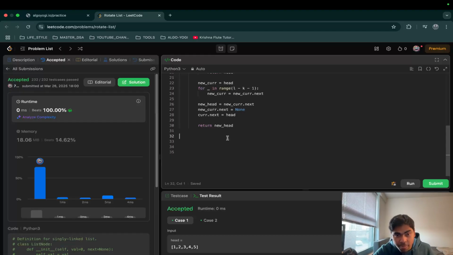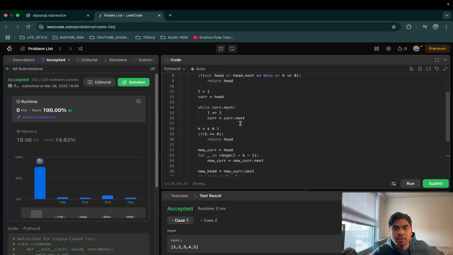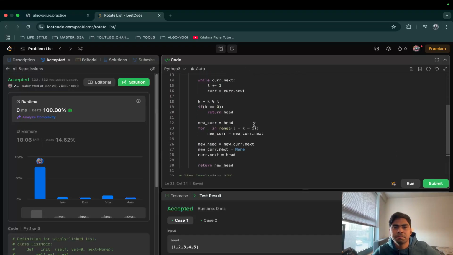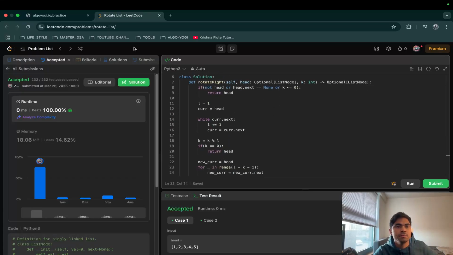Oh my god. Let's write down the time complexity, big O of n, and space complexity is big O of 1. We haven't used any extra space, right? We simply traversed pointers to the tail, front, and middle wherever we had to make that split, pointing to none and returning the new head as the answer. All right, this is awesome.